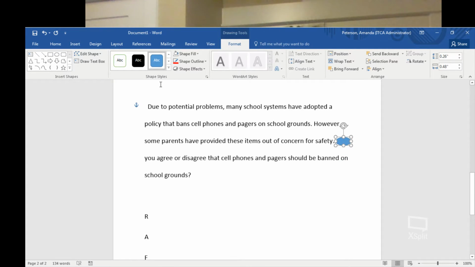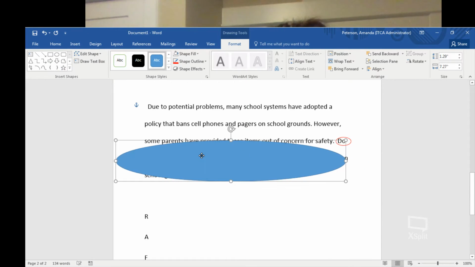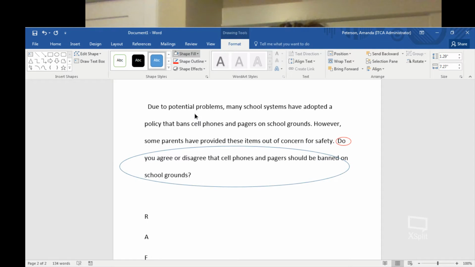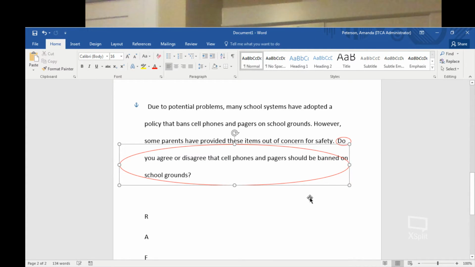So this whole sentence right down here is a question. So what am I going to do? I'm going to circle it because that is my first step. Sorry, and I apologize. It would probably be quicker if I was writing this out for you guys, but we are virtual, so here we go. Okay, I've circled my question.